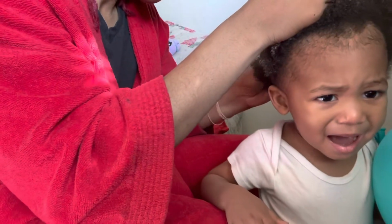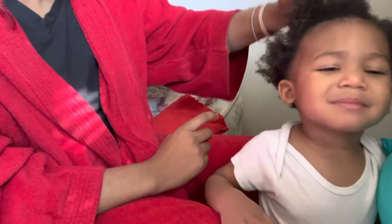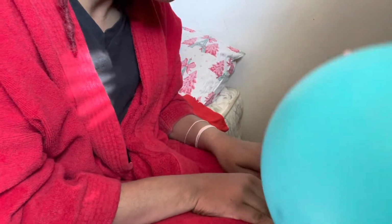Trying to pick little stuff out of his hair. But yeah, he hates getting his hair done. Normally I just keep it in the fro. Just cream it down.